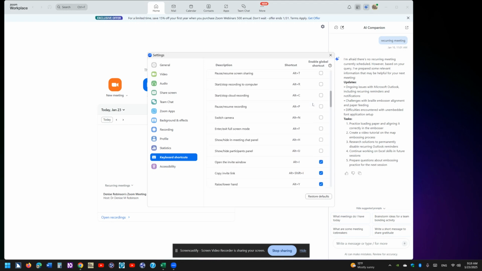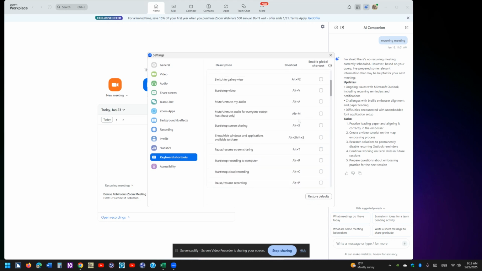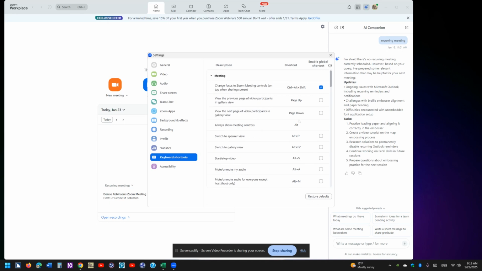Be very, very careful in here because these commands are utilized throughout your computer, and you're going to do it in a Zoom meeting, and of course it's instantaneously going to move you back to Zoom. So just be very careful there. I only have a few selected, but if you're not in Zoom meetings, well, that's what this whole thing is about. I'm just giving you a little heads up and warning. If you're a straight keyboard user, make sure you're very careful there.